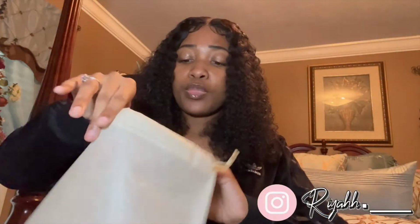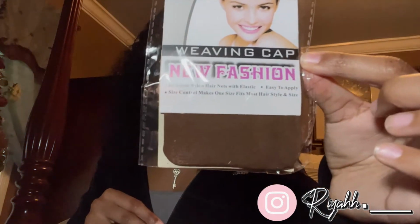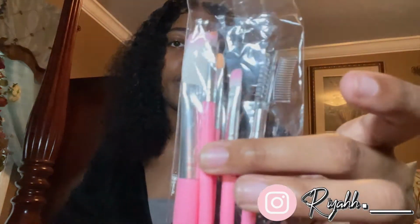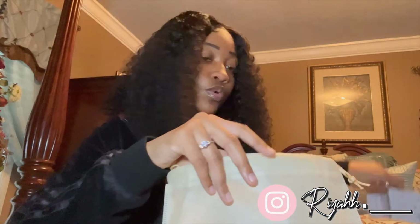And I'm gonna go ahead and show what came in the package. And basically, it was just a stocking cap, a wig cap. And this is not my color, so I didn't use it. And a set of makeup brushes, which I did use the small one here. And that's what came with the hair. And the hair is a 4x4 closure, 150% density.